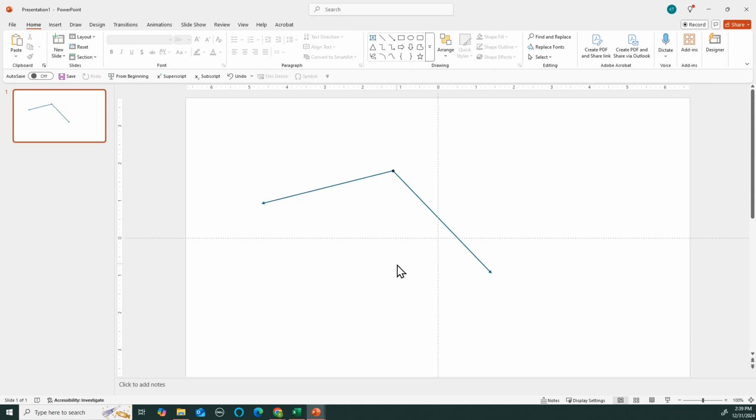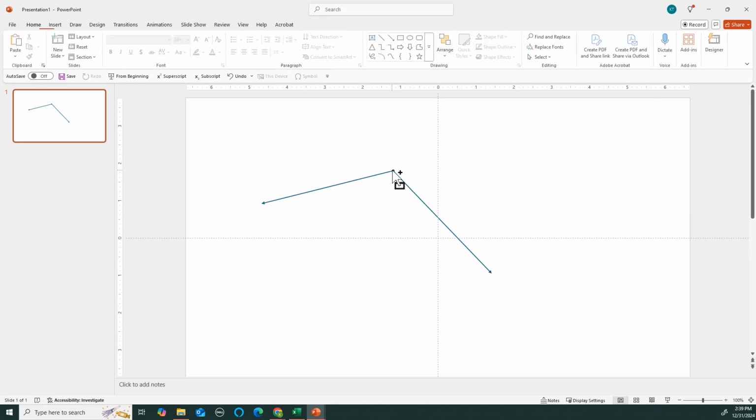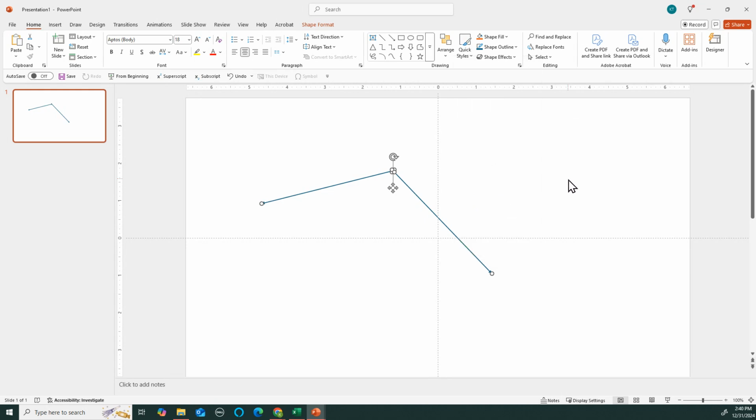And if I want to resize or move in any way, this gets cumbersome to continually try to grab all of the pieces. And so this is an instance where I would grab the entire thing, and then I would do Control G to group, or if you would rather, right click on one of the shapes, you can go to group and do group. Again, Control G does the same thing. And then it groups it.